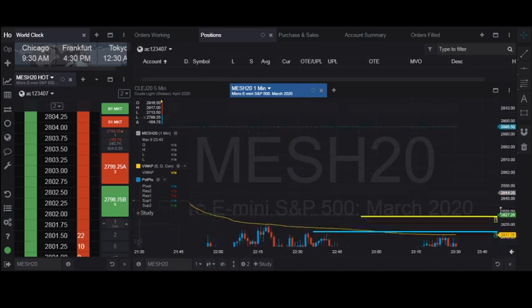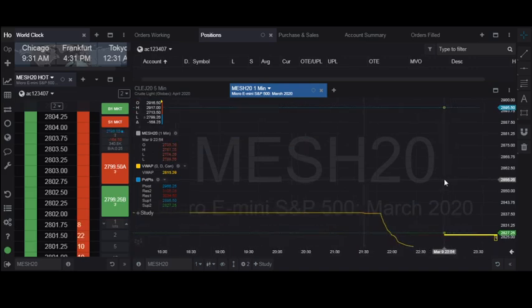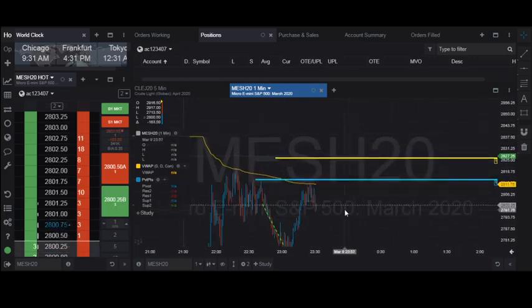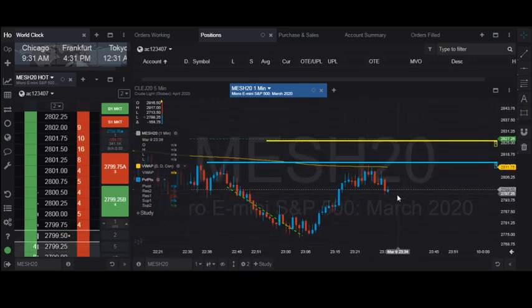I think this one is a support level, not a resistance. Yes, correct, this is a support level. Is it support? Not sure. Yes, correct, this is a support 2 level, and hopefully the market will stay intact to reach this price level. By the way, our position has still not been filled.